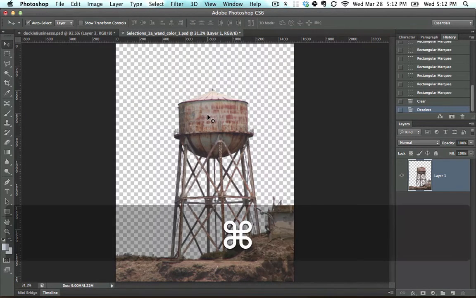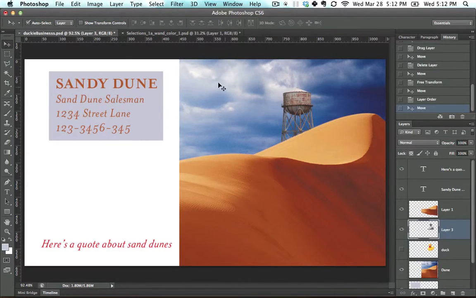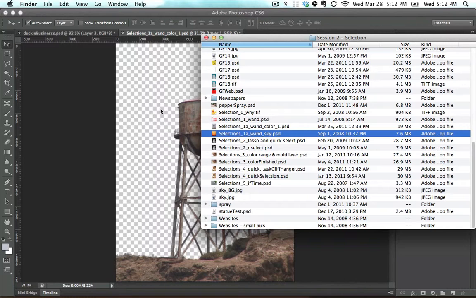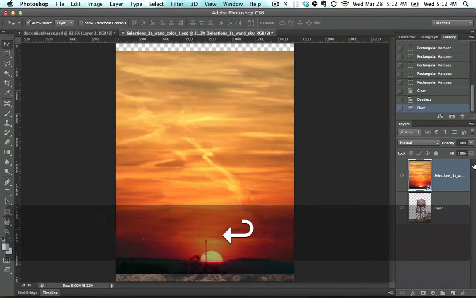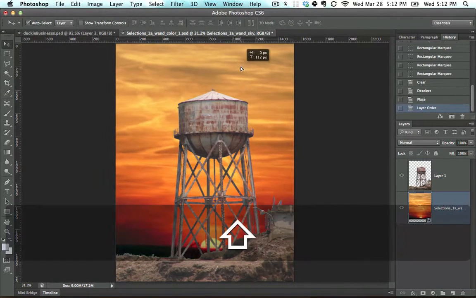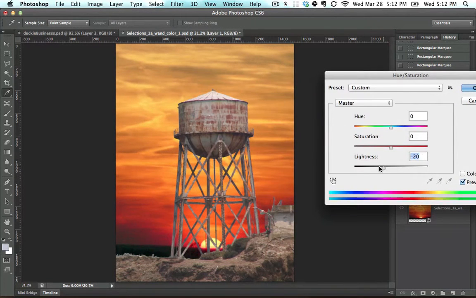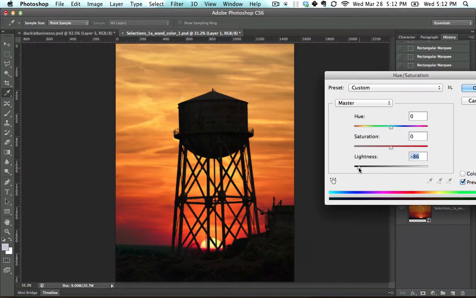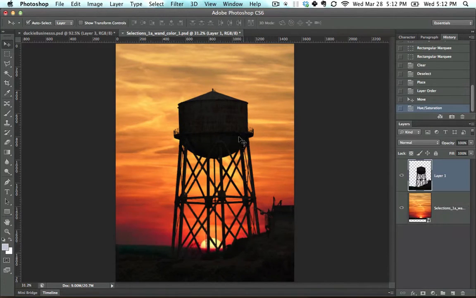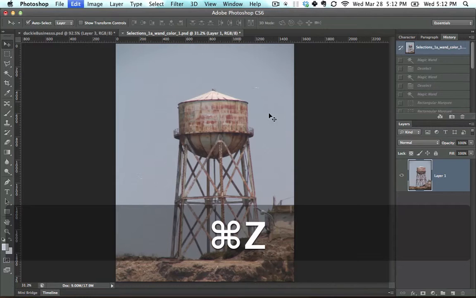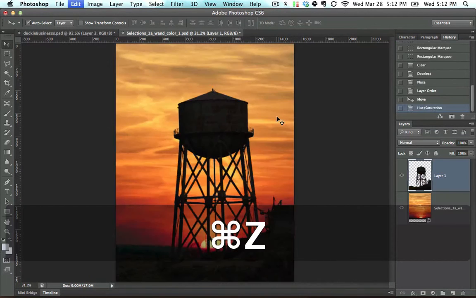Let me show you one more thing that we could do, other than adding it into the world's worst business card. Something else that we could do is we could completely change the background. So for instance, we could put in a background of a sunrise. And I haven't shown you how to do this yet, and I'll show you how to do color correction later. But let's just assume that the next step would be fixing the colors and immediately get it looking from this to this. And this took us a while.